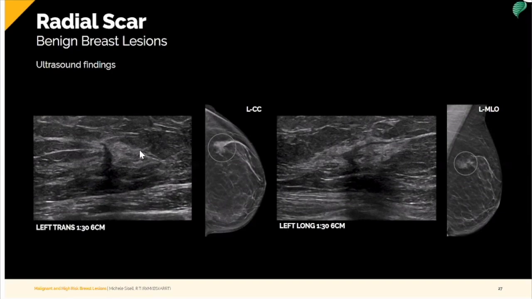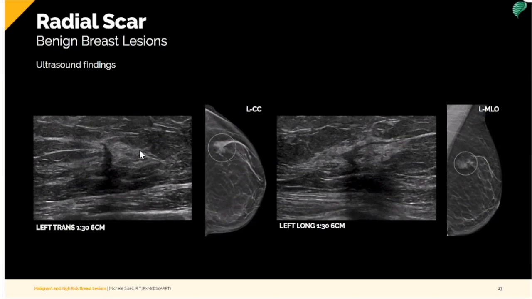So when correlating the finding under ultrasound, we can say this lesion on the mammogram is in the whiter, denser area of the breast tissue in the upper outer quadrant. On ultrasound, the sonographer documented the lesion at about 130. Now, you may not use 30s in your practice. You might just be 1, 2, 3, 4, 5. That is fine. Some practices do the 30. So 130, approximately 6 cm from the nipple.